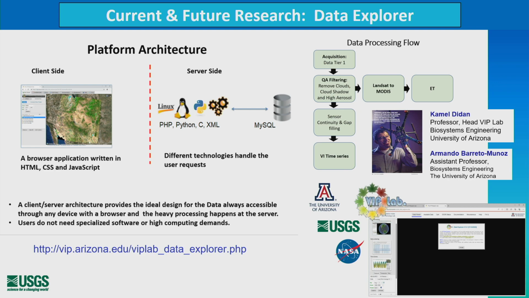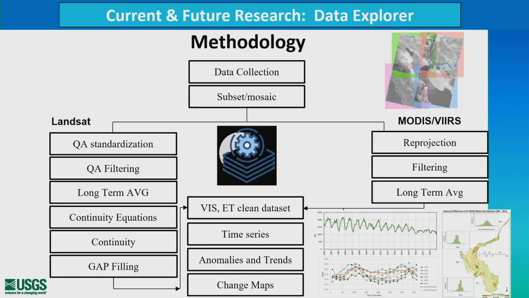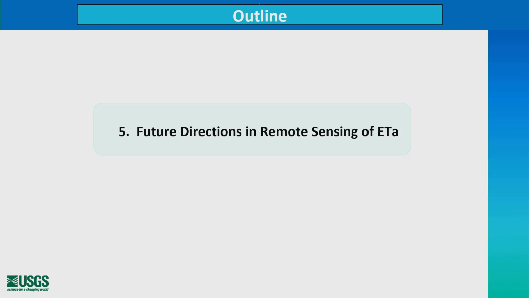Okay, so just to show you the platform, we built a data explorer for all of our end partners across DOI, but all the other agencies, especially all the NGOs in Mexico and other parts of the world, to be able to come in and search themselves. So we make these change maps over time, but that's very simple stuff.